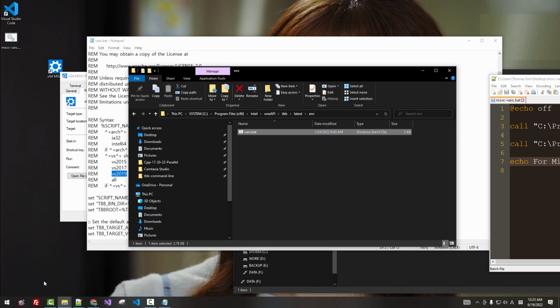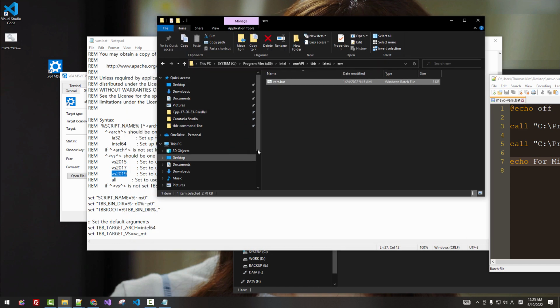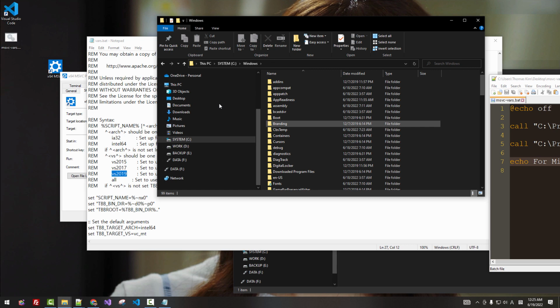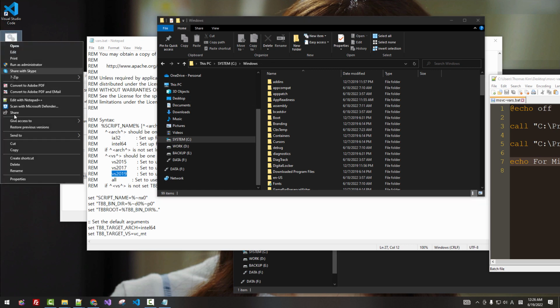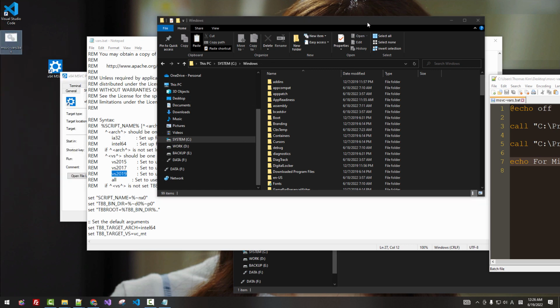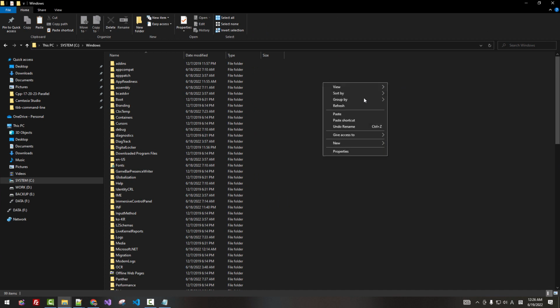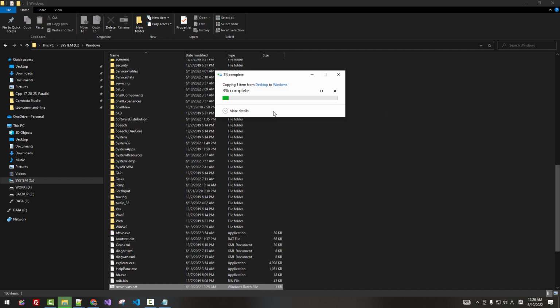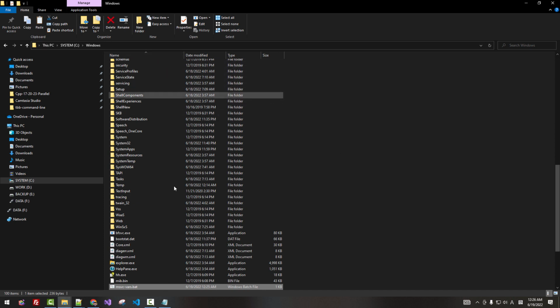In the File Explorer once again, System, Windows, copy, paste it here. Continue. Please note that we copy and pasted MSVC-vals.bat in this folder.